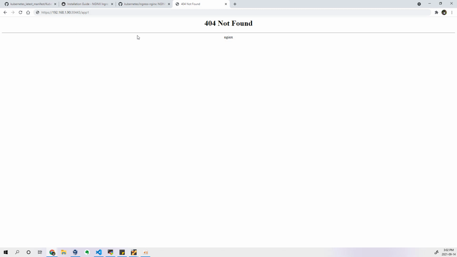DNS we cannot register right away, but to ensure that it works like a domain, you have to do one thing on your local system. I'm using Windows right now. I'll show you how to add DNS entries in your hosts file so that you can access through the domain app1.sudhirdevops.tld. That's how you can access directly. Let me show you that as well once it is successfully verified.